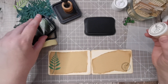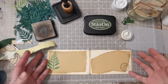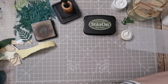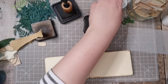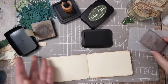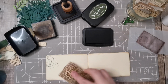Right. Pop that back. So, that's that one. So, we've done two. And I think, you know, that just takes them from boring to, yeah, they're usable now. So, that's those. And these two, I'm going to do them with some script, I think. Can't do it with the brown Stazon. Don't get it on your mat, Tanya.